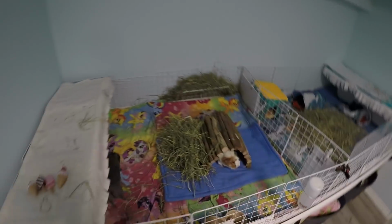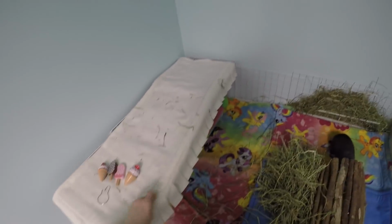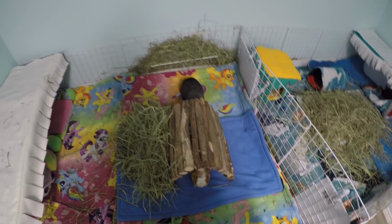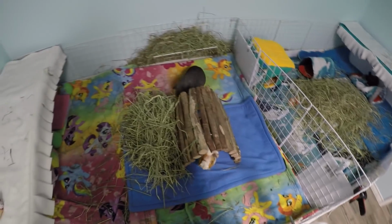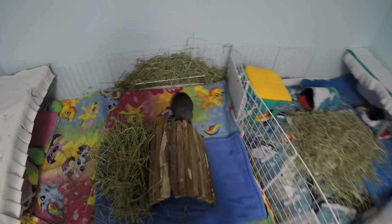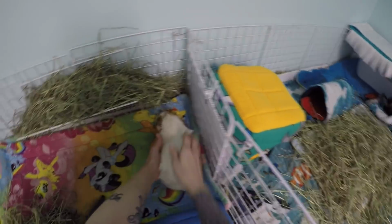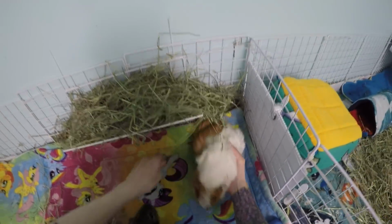So Apple, if you're not familiar, she's had, I think, 3 or 4 yeast infections in the time that I've had her. So we do a bum tidy every single night. And cage cleaning night, we do an extra tidy using coconut oil and water. The other nights are just water, so I gotta go get that. Okay, so sometimes she does a bit of yelling because she knows what time it is. But otherwise, she is pretty easy to pick up.